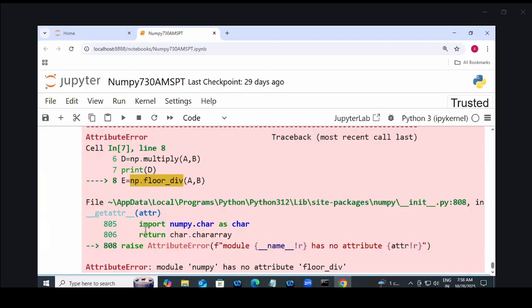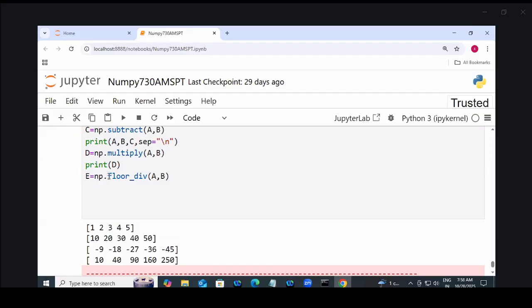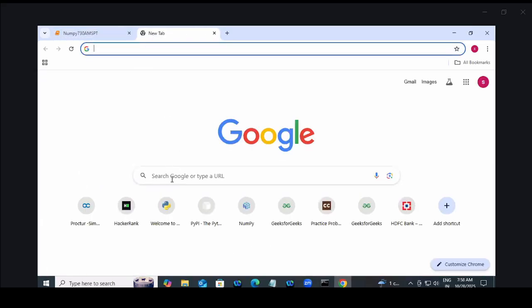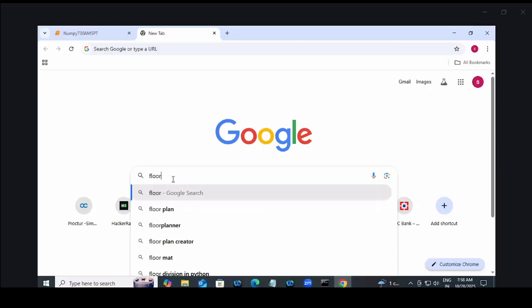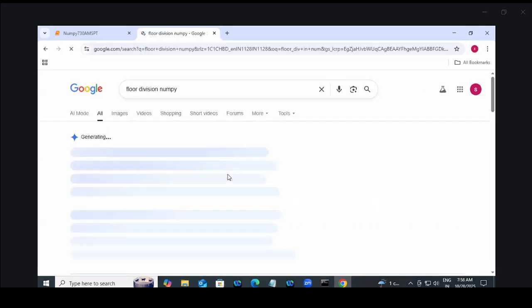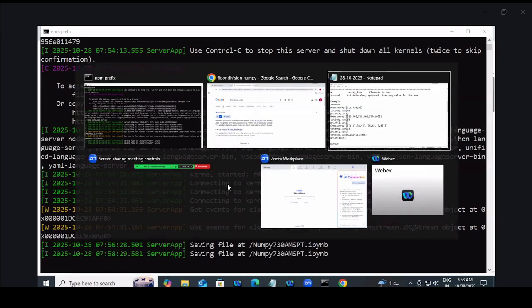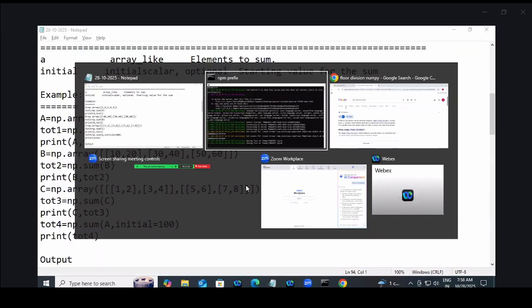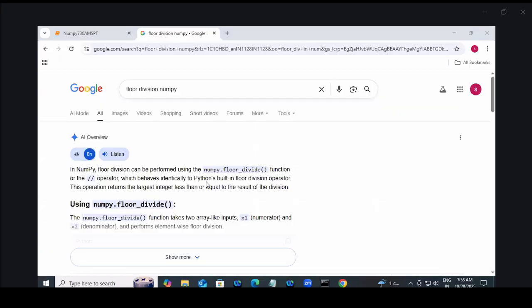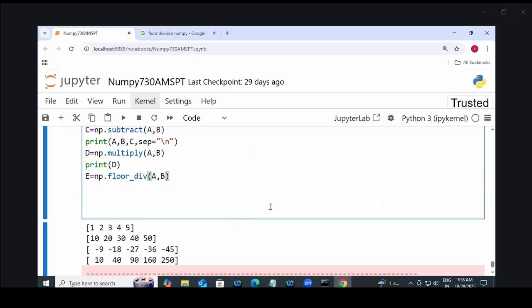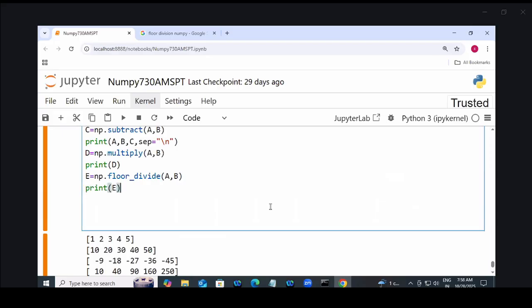I think some mistake I'm making here. The function name is floor divide, right? So floor divide, and here I'm using A comma B.